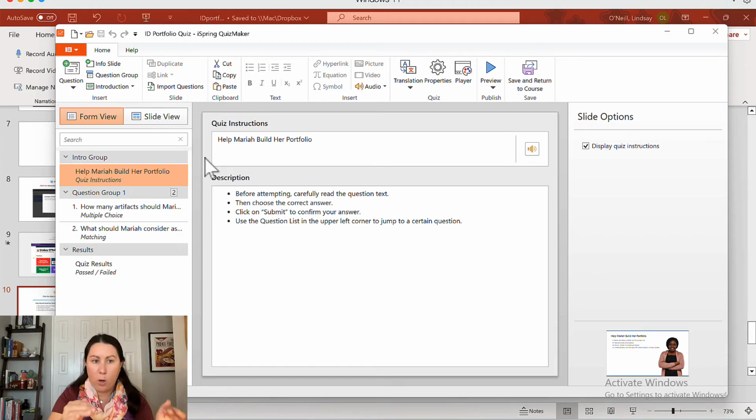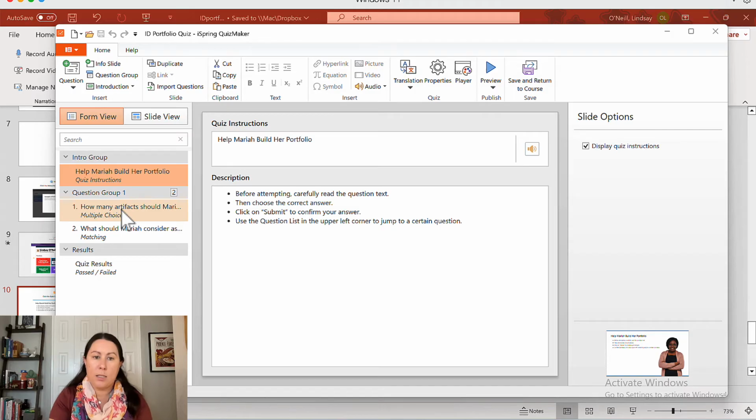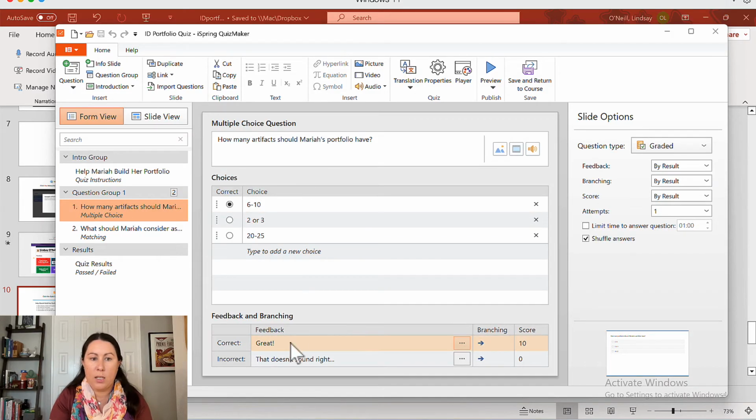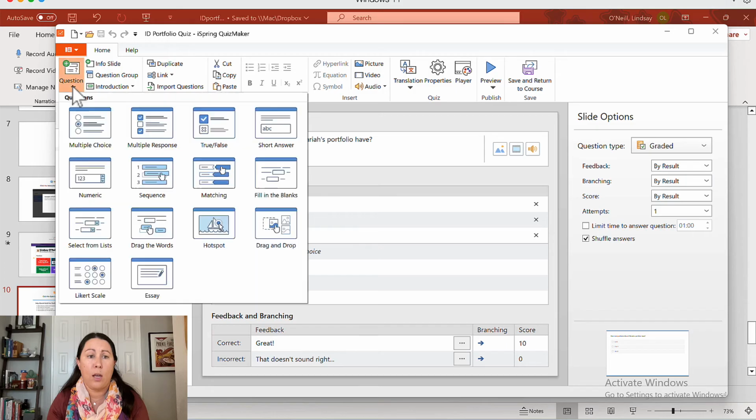So this is really cool. There's a form view, and there is also a slide view, so you can see visually how the slides are going to look. But it is easiest, if you want to add in new quiz questions, to do it in this form mode here. Again, it's not overly complicated. You have all the things you need to create the question. You don't have anything else that's going to be really distracting. I also really liked that all the slide options for each question are just already right here, nice and tidy on the right-hand side. So I can choose all those options when I'm creating the question. I don't have to go back and do it later on. Again, it's a very clean layout, and I thought it was really easy to interact with.